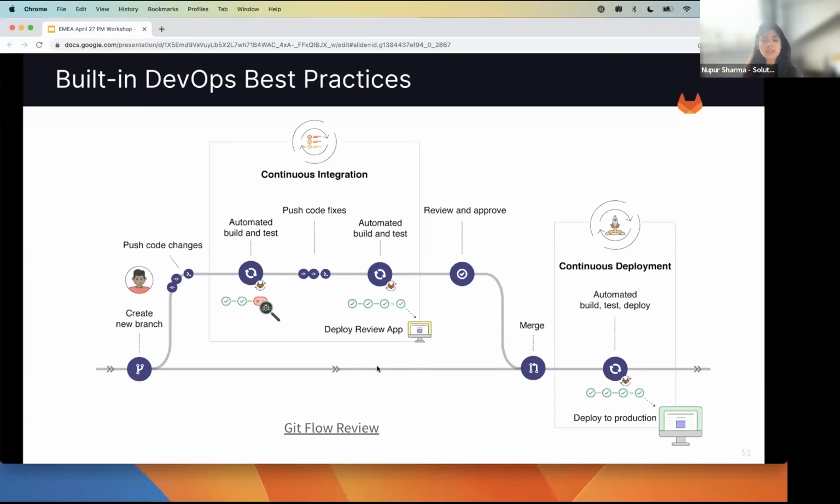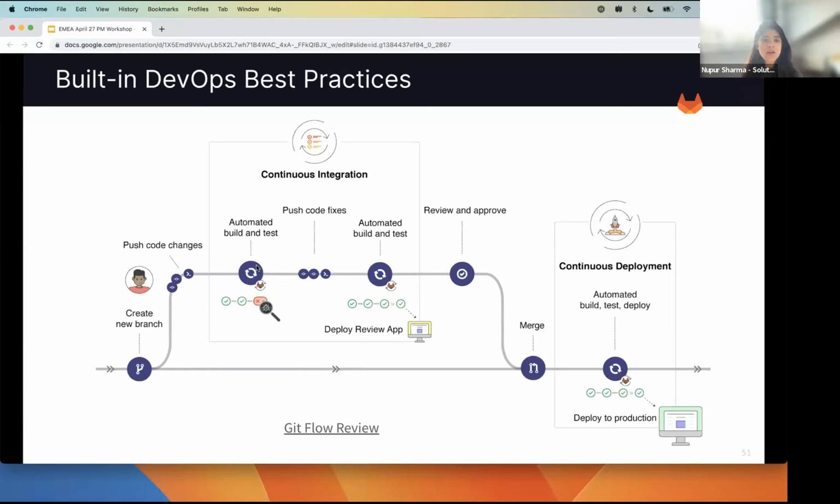What does that mean? Suppose you have a new intern coming into your organization and they do not know about things, and they think it's a good idea to deploy something into production. But those changes are not meant for production, or those changes are not reviewed by a senior person. So to avoid those kinds of changes, we make sure that anybody who wants to develop can create a new branch for themselves. They can push the changes on that particular branch. They can build it, test it.